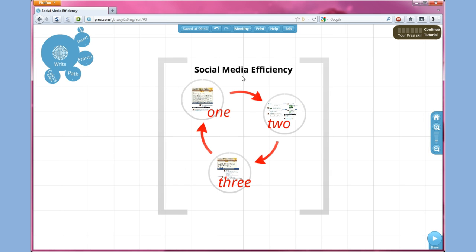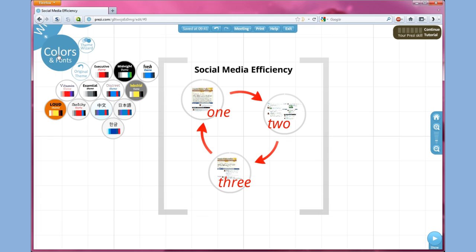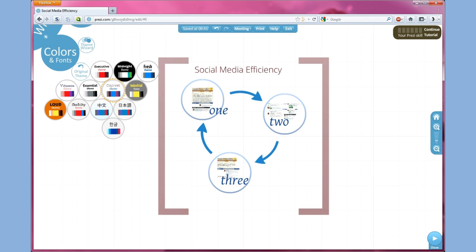So we already have a presentation created. The next thing I just want to show you to wrap up would be colors and fonts. As you can see, there's so many different packages you can use, basically themes. And if you select either one, it's going to change everything in your Prezi. So I'll just do executive theme, discrete, and so for now I think I'll leave it at the discrete theme. It just gives you a nice package.